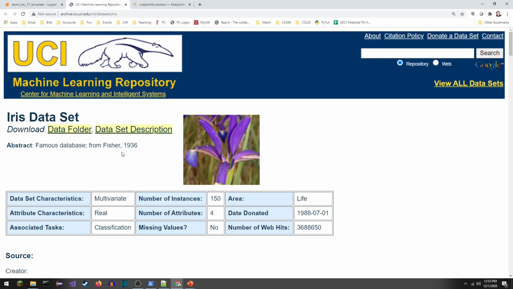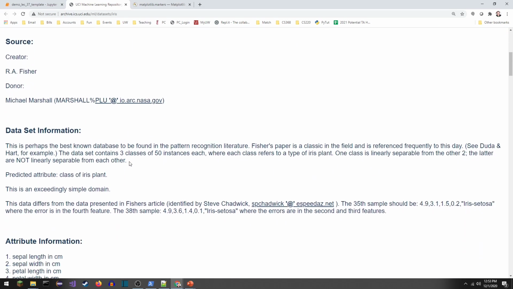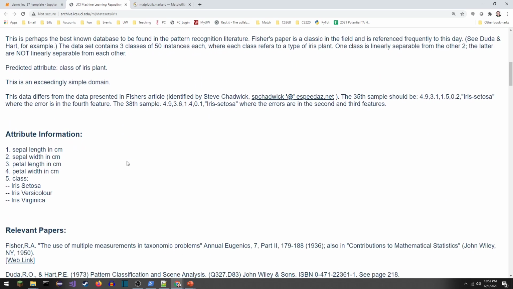So in this case, it's from data collected in 1936 by Fisher, and it's pretty simple. What we've got here is some information about what kind of iris it is, and some information about the petals. So we've got the petal length and petal width of the iris and of which different species it is.